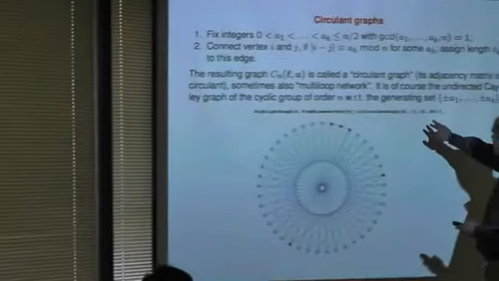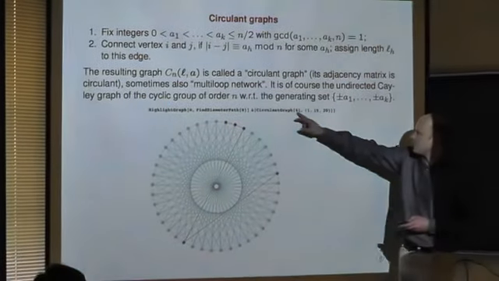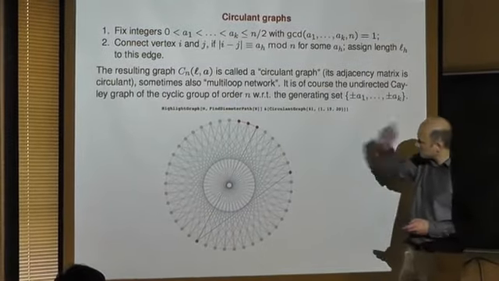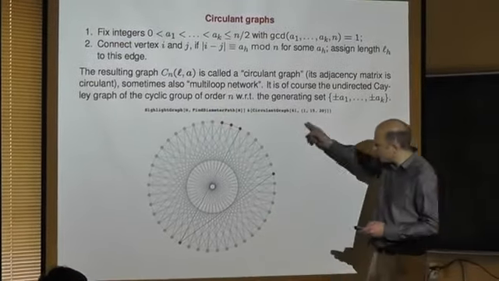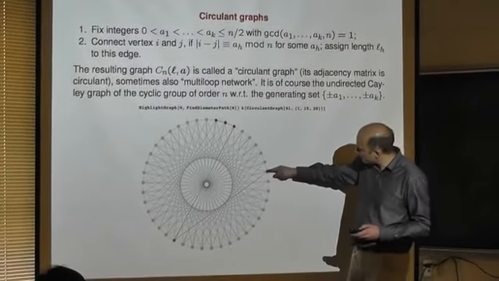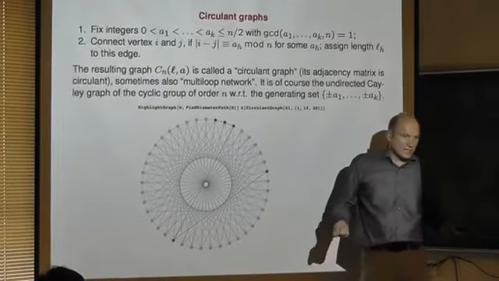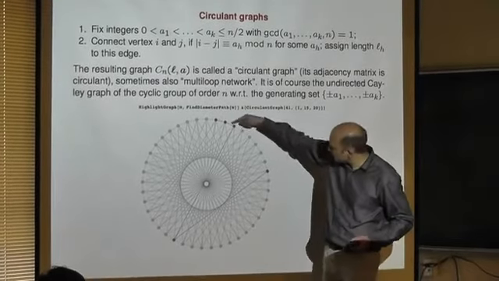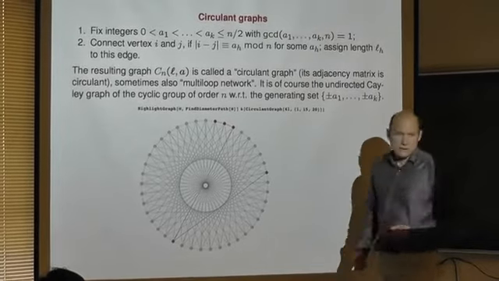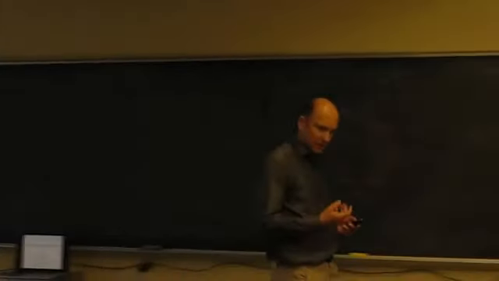Alright, so here's another example. With those numbers, 1, 15, and 20, and n is 41. And my little Mathematica command line here highlights a pair of vertices, this and this one, that realize the diameter. So what's the diameter here? 1, 2, 3, 4. Yeah? So it looks complicated. And the question is, how can we calculate this diameter?